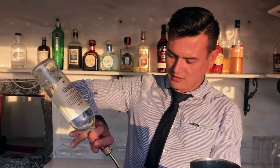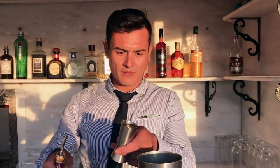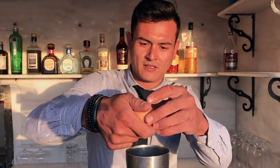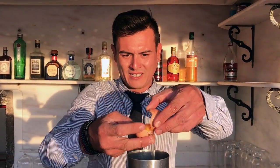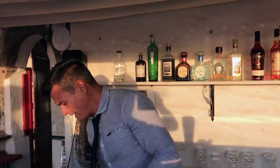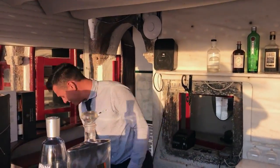Now the raki. We like this to be nice and strong, so a good 55ml. And finally, fresh egg. I like to use fresh eggs and not pre-packaged eggs or egg whites, just because it's fresh — we have nice good eggs here from the countryside and the local farmers.